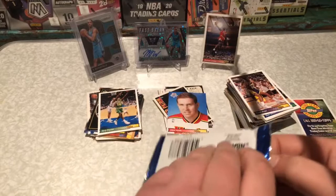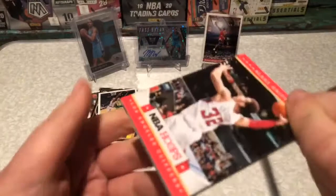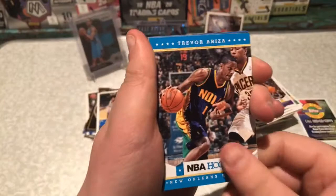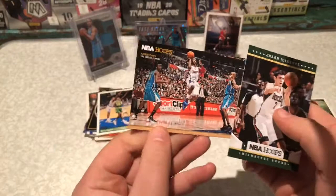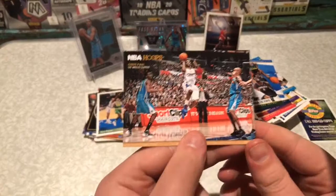Hopefully pray for an auto — I think there's like two autos in this and there's 36 packs in a box, so it's about a 1-in-18 chance. Let's hope we at least get something good — a good rookie or something. Blake Griffin. Joel Anthony. Steve Nash — that's a good one. Trevor Ariza. Ursain Ilgauskas. Good card pulled from the back — John Wall! Nate Robinson, and we got Chris Paul! That's cool — I like Chris Paul, I collect him.